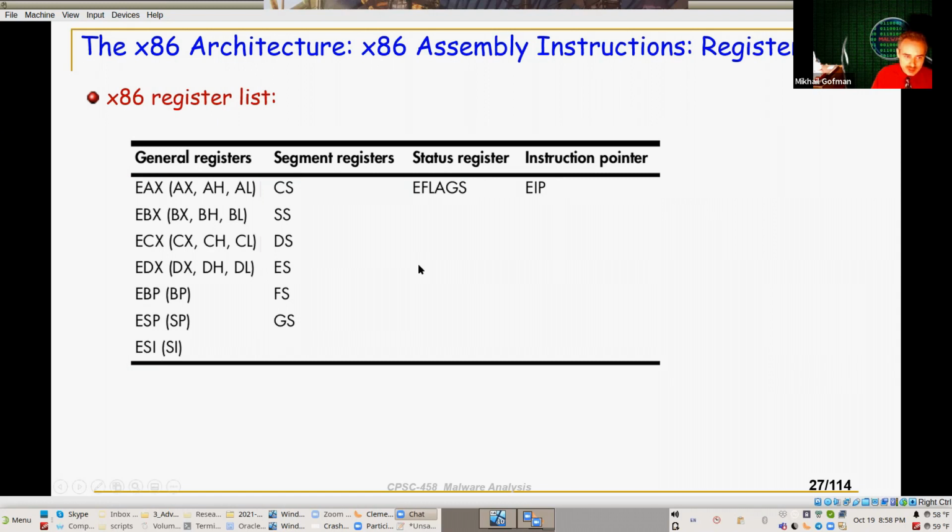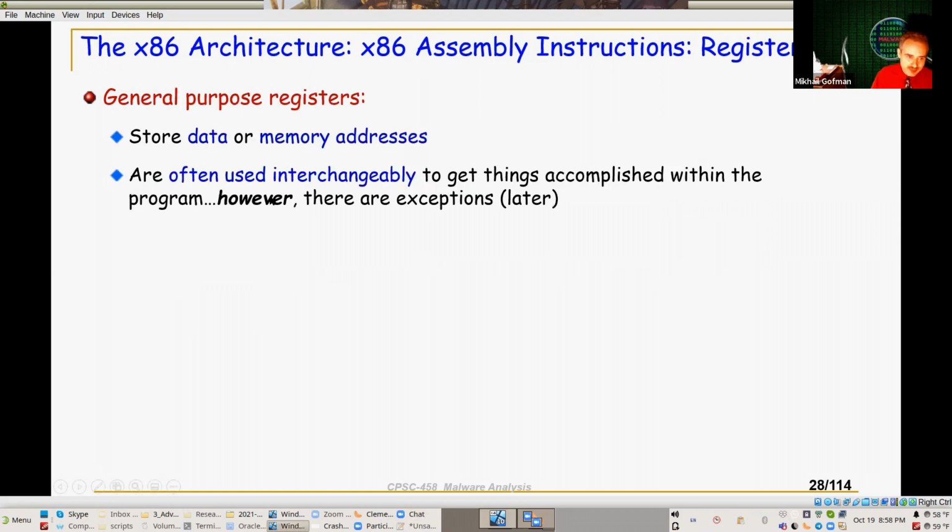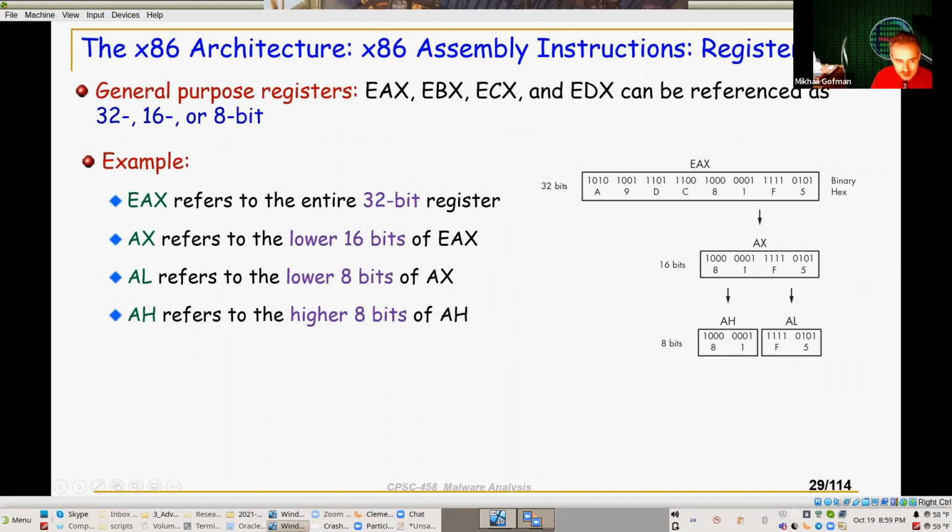Yes. So basically, like I said, usually we will work with entire register values, and that is how you will see the assembly code most of the time. But just be aware of the fact that I can access my register in different units.